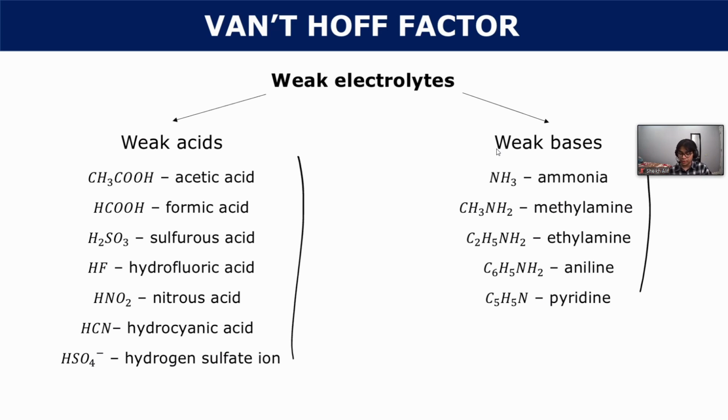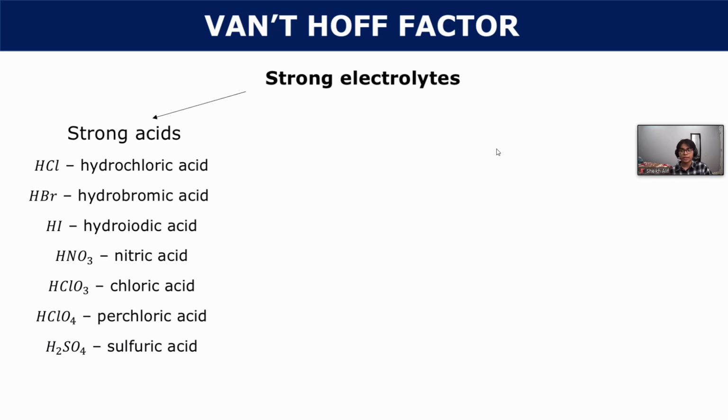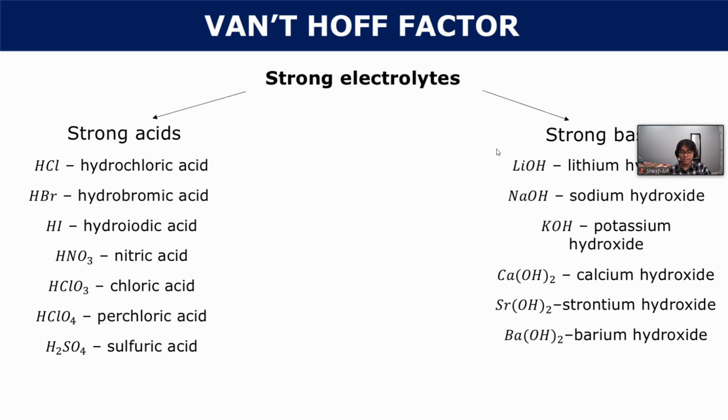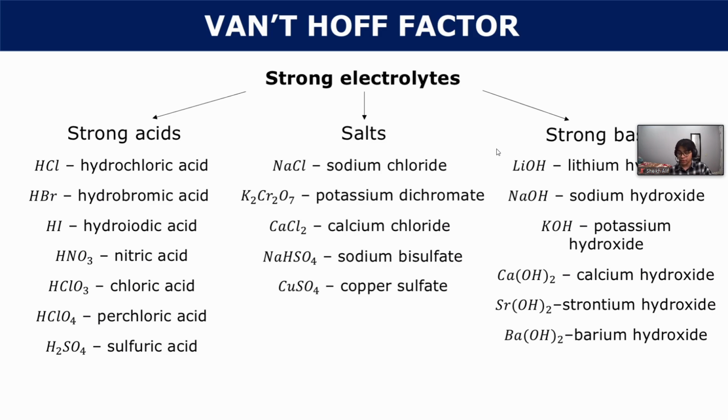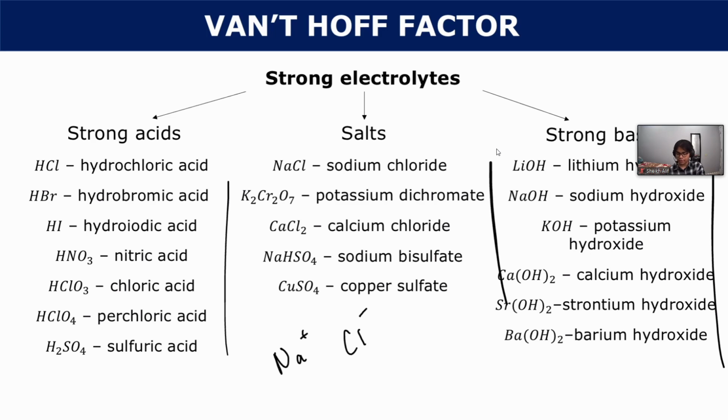On the other hand, strong electrolytes are going to be strong acids and strong bases, but also salts. And so you have lists of strong acids, strong bases, and some salts. If you want to memorize them, go for it. So again, strong electrolytes are going to dissociate completely in water, and you'll see that with your salts and strong acids and strong bases. And so you can usually tell their Van Hoff factor just by looking at their ions. So NaCl is going to be Na plus and then Cl minus. And so you don't have to go and do the whole equation to find the Van Hoff factor. You can just say, oh okay, the Van Hoff factor is going to be 2.